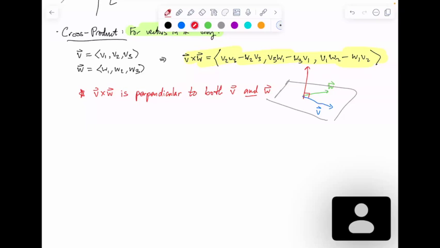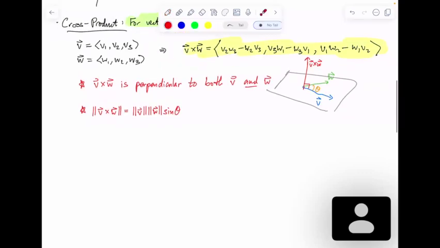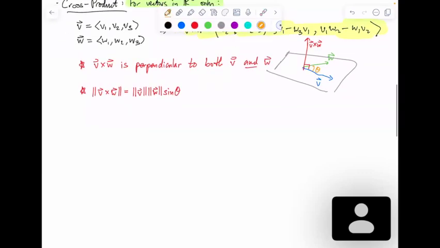It comes by a rather long computation, but once again it just comes down to trig and a lot of algebra. But you get the fact that V cross W is a vector that's perpendicular to both of these. And you also get a funny formula for what V cross W is. The magnitude of V cross W is equal to the magnitude of V times the magnitude of W times sine of the angle between them. So this gets us a vector that's perpendicular to both of these vectors. And what happens when sine theta is 0?